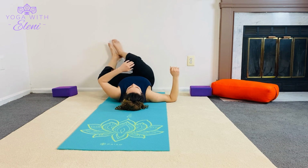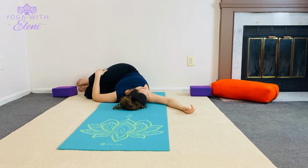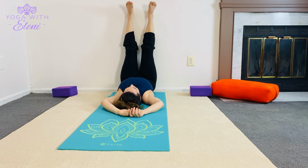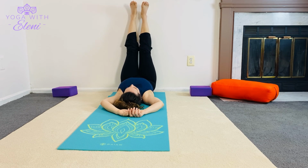And inhale, come back through the center, and exhale over to the other side. Inhale slowly, coming back up. Find our Shavasana here, legs up the wall. If you would like to come off the wall, feel free to take a traditional Shavasana as well.